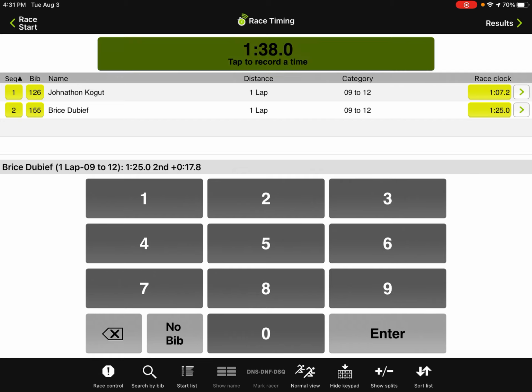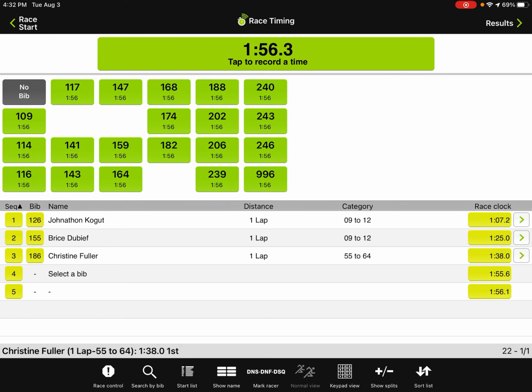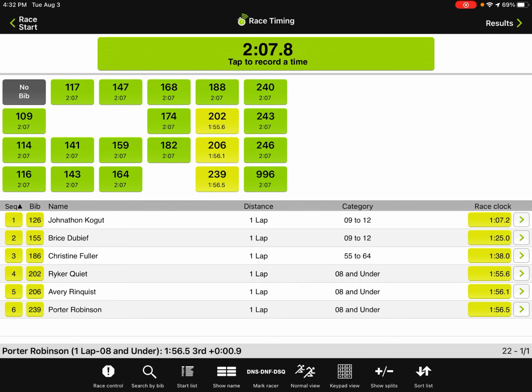You can either tap the stop and then enter the bib number. And I'm toggling back to this because I don't know the bib numbers that are out on the course today. And in this view, you just touch on it. I'll touch on 186, right? So then if you tap multiple times, there's 3 bib numbers being waited to be entered. 202, 206, 239, I'll touch those ones. That just then fills in the name for those people.